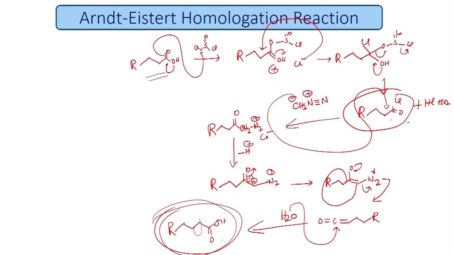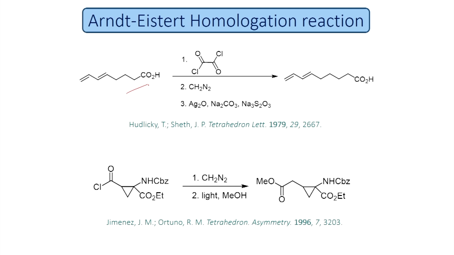This is also a very important reaction, as you can see here, the diazomethane can also be easily made. Once you form this one, it can undergo addition reaction with acid chloride, and you can do homologation like this. Now, let us look at some literature examples. You look at this carboxylic acid, and when you react with thionyl chloride, you can convert it into the corresponding acid chloride, as we have just seen.